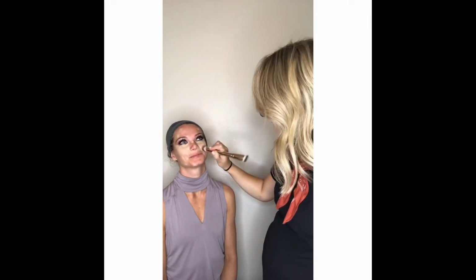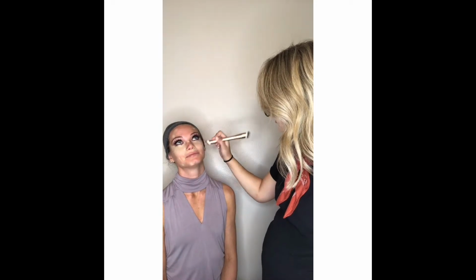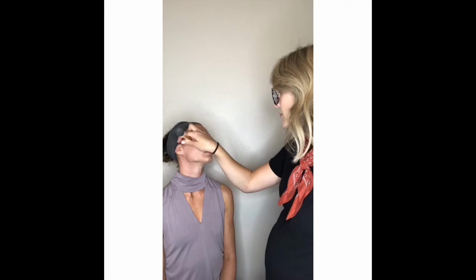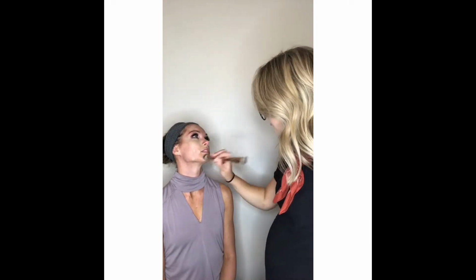Now I'm going to go in with the Buffy brush and soften out some of this concealer. I don't need to be too precise about it because we'll go through later with our perfector sponge and really make that nice and soft.